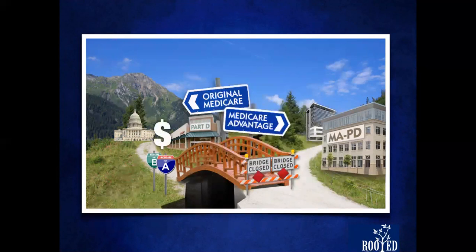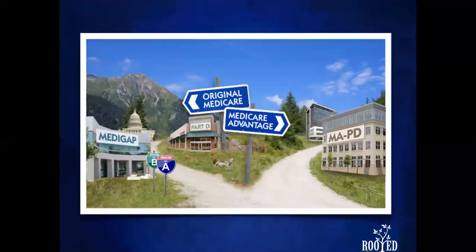Now, are you ready for a twist? In the states of Connecticut, Massachusetts, Maine, and New York, the earthquake never happens. This means that at age 65, you can head in the direction of Medicare Advantage. If, heaven forbid, you're diagnosed with cancer at age 68, you could switch back to the path of original Medicare and still get a Medigap policy because you have a continuous guaranteed issue right in those 4 states.